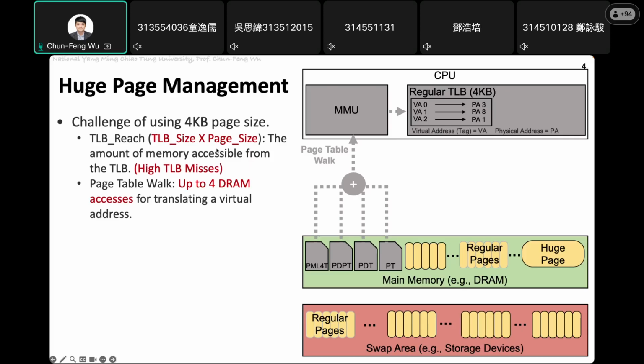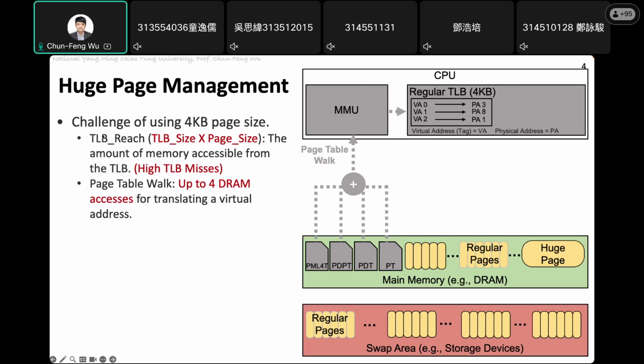And the key thing is the page size, because in this example, if we're using the regular page size, then it will be 4 kilobyte, right? But you already know, huge page means the page size is way larger than a regular page. So let's say your huge page is 2 megabyte. 2 megabyte is 512 times larger than the 4 kilobyte.